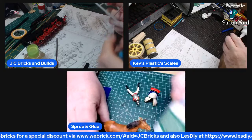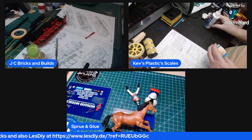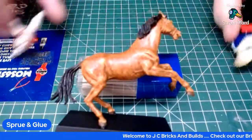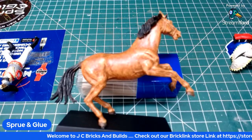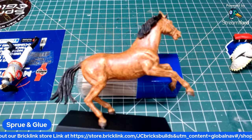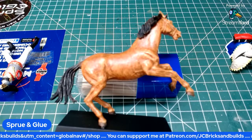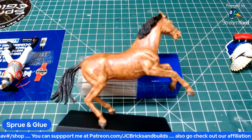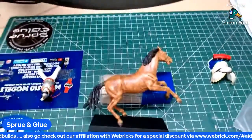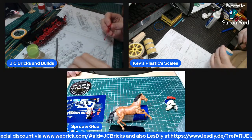Do you want me to pop you to full screen, David? Let me try and wedge it up slightly like that so we can get a good look at it. There you go, mate. I'll move them out of the background. Is that any better for you, Panzer? You're saying, okay, from what I'm looking at, that looks fine. Cool. I would willingly have sent you a picture, mate, but I just don't have any way of doing it, I'm afraid. And then you're saying, yeah, okie dokies. That's good.